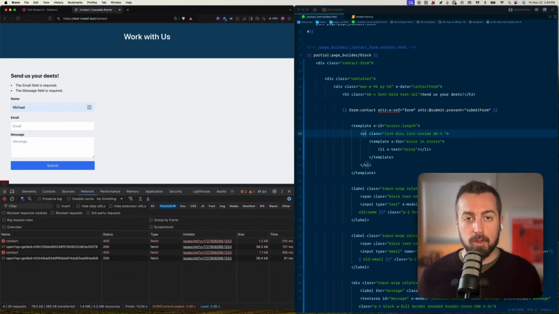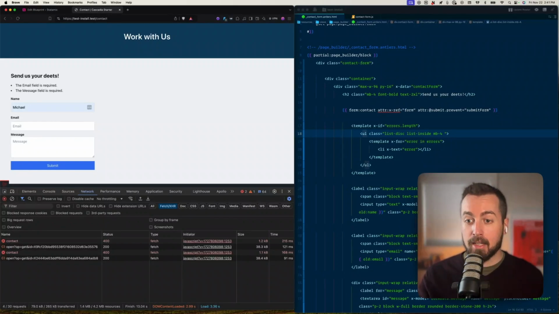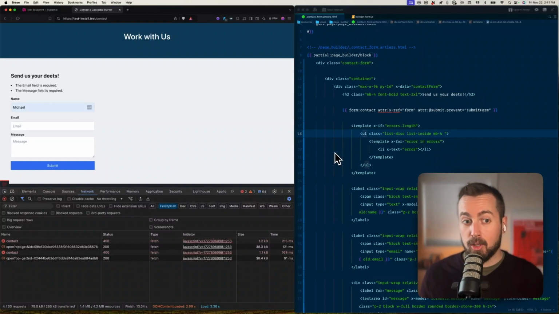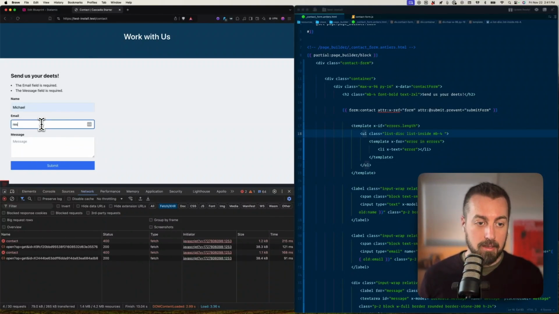So my form is responsive to my inputs and it's handling all of the error messages and validation for me. I don't have to write any PHP or backend code to do this. All I have to do is handle the data, whether it's errors or success that Statamic gives me from the backend onto the front end here. Now we could do a lot more with this if I wanted to drill down and make each input responsive as I'm typing to show whether or not it's in an error state. You could go crazy and do that, but for now, this is all we really need to make sure that it works.